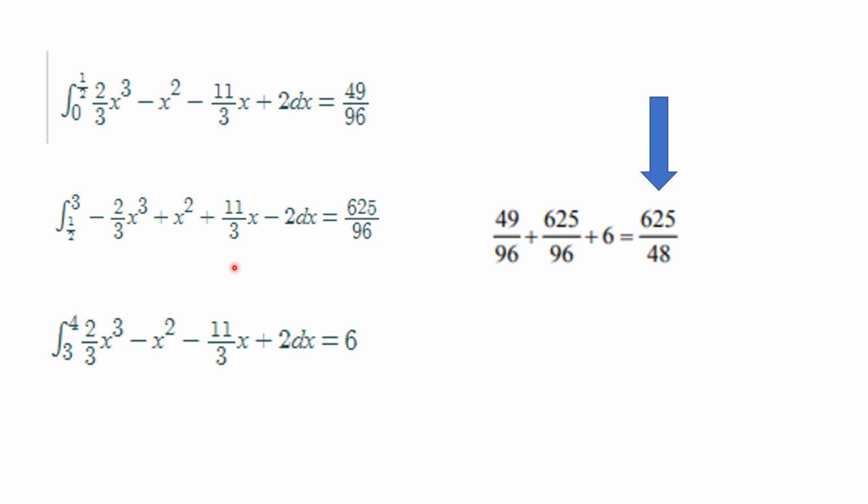Now, students, you should be able to do these calculations, but that's what you do. But you have to add the three of them together. You add them together, and so the final answer here was 625 over 48. And the thing I showed you on the previous page, the graph of that, is the other part of the answer. So this is LSA 1.